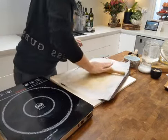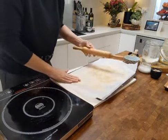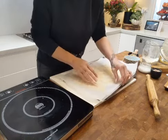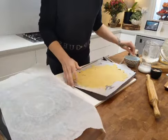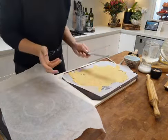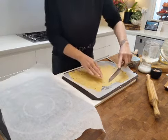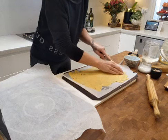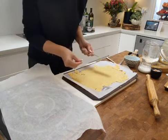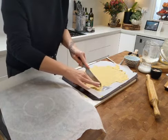Two to three millimeters means we get more crackers and they cook nice and evenly. Now it's time to score the crackers using a sharp knife. It's up to you what size you make. I like to cut off the scraggly bits to get more of a square, but if you want rustic crackers you can score loosely and just crack them into random shapes once they come out of the oven. I'm making squares today, so I'm just scoring through.